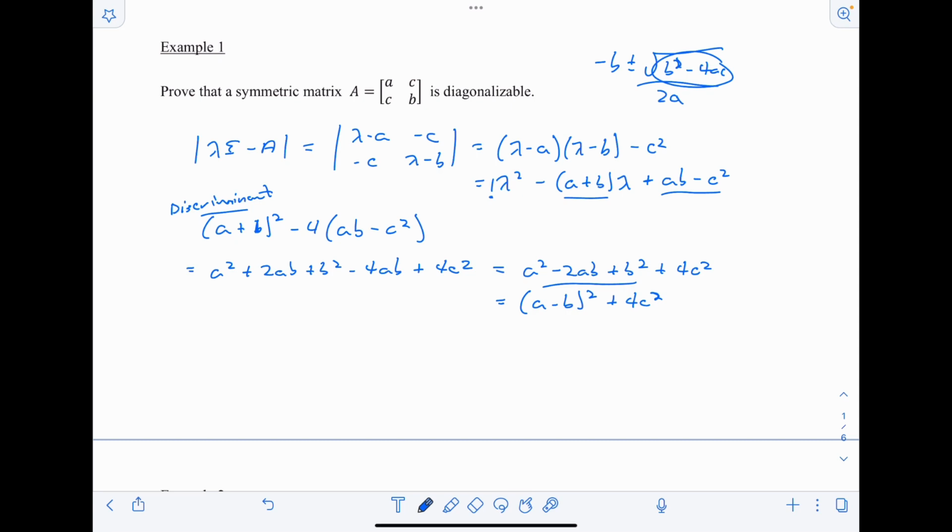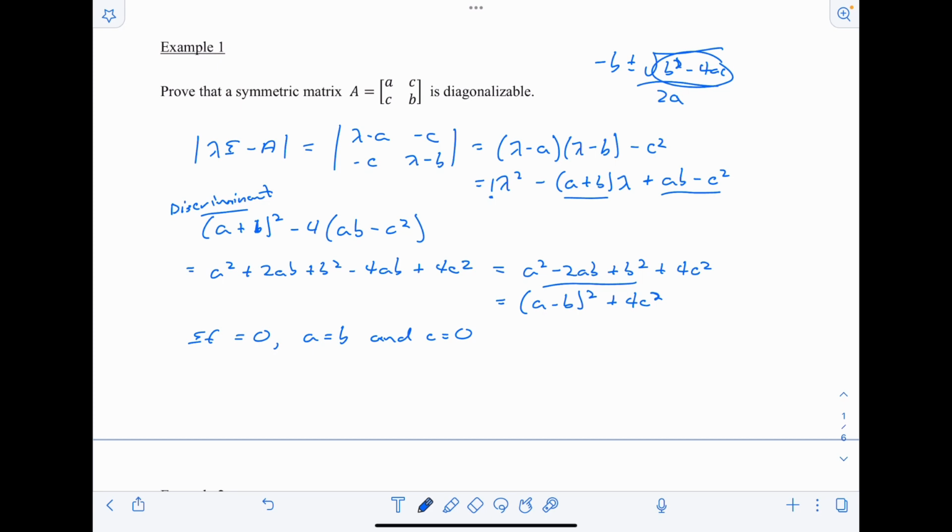And if we look at that, we've got two things that are being squared and added together. So obviously that can never be negative. So we don't have any non-real zeros. But we do have two possibilities, right? One possibility is that it could be 0. It is possible for that discriminant to be 0. But in order for that to happen, a and b would have to be equal. So when you take a minus b, you get 0 squared. And c would have to also be 0 as well. So obviously 0 squared times 4 would be 0. You'd have 0 plus 0 is 0.